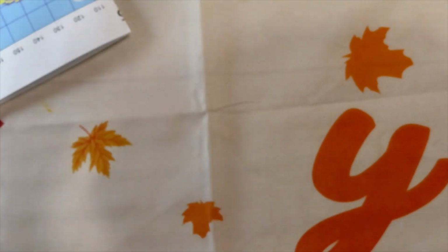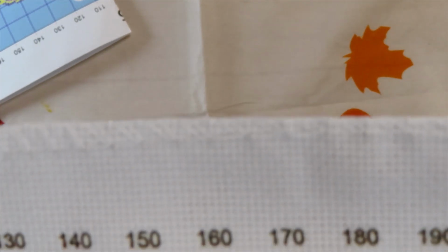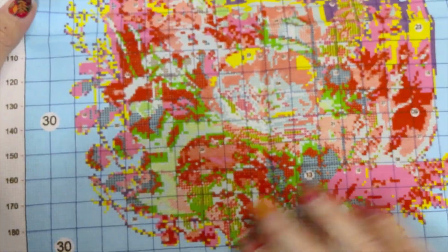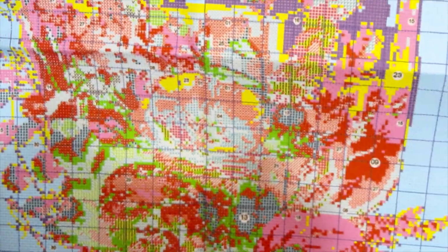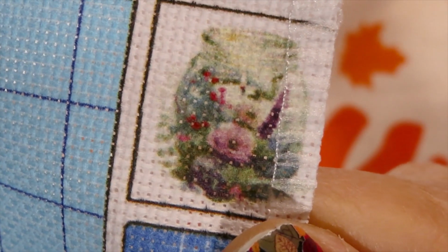This one is serged all around. So this one is not a problem. It was that other one. This one is a different yarn. It's a little bit wider. Okay. We have the thumbnail here. And look at the symbols. They're very clear. This is a very clear pattern.